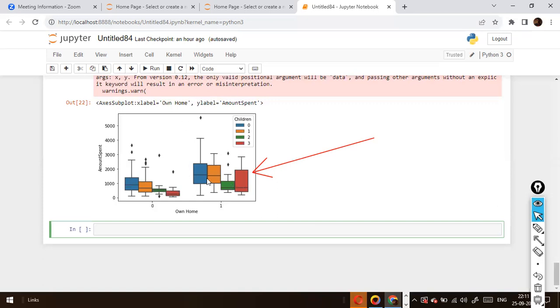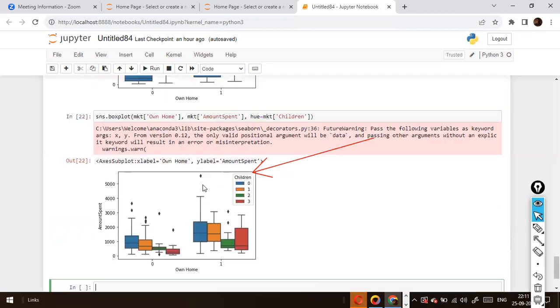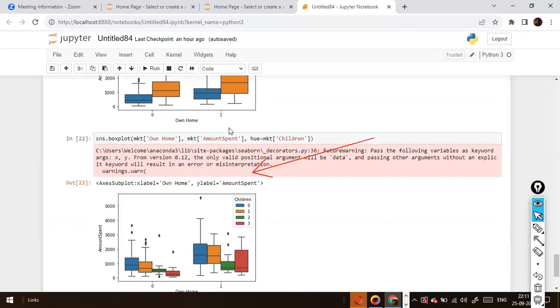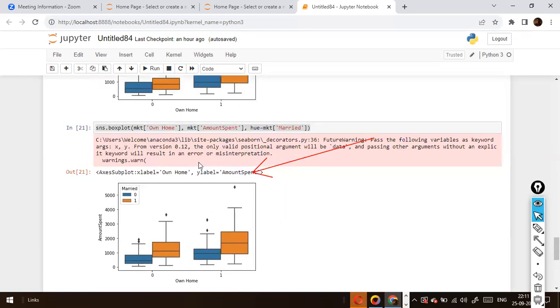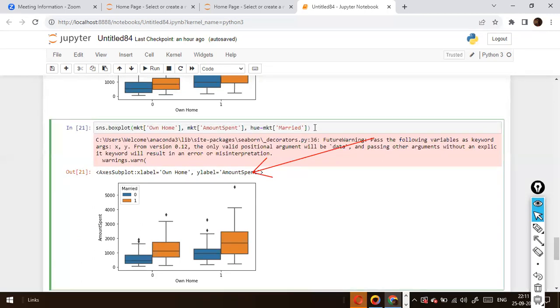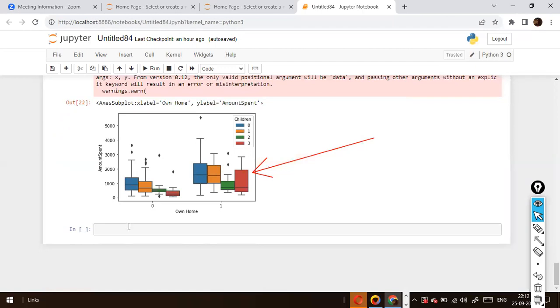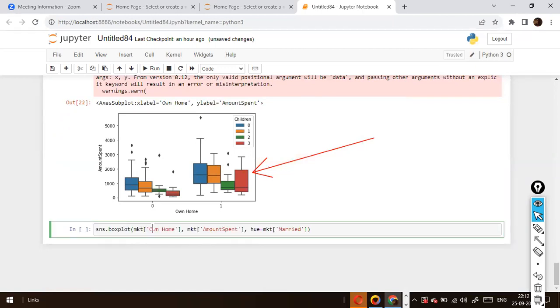So now we are getting a different insight. Those who do not have kids. Can we combine and say that married people who do not have kids are more likely to spend? So can we do that? Again, we need to explore that, right? So what I do is I just go and change this thing here. Married, we will put here.